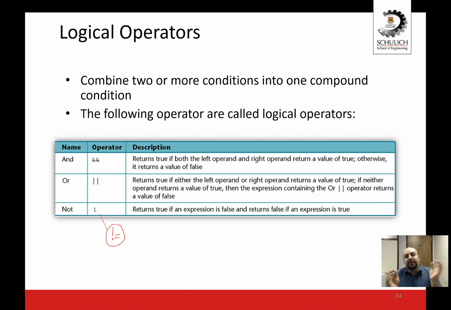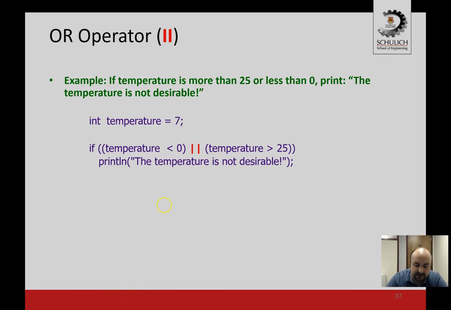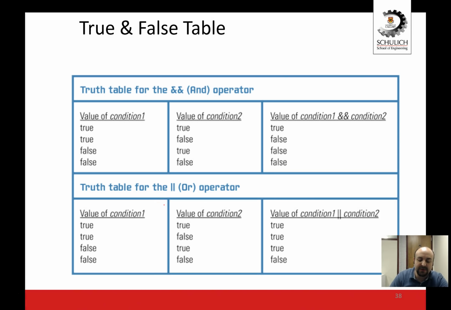So when you have conditions, let's look at the truth table first of all. We'll go through these examples. This is called the truth table. When you have two conditions, the first one is true and the other one is true, the result is true. If one of them is true, the other one is false, the result is always going to be false. So that's the difference between an and an or. Whereas with or, the only way you could get a false is if both of them were false.